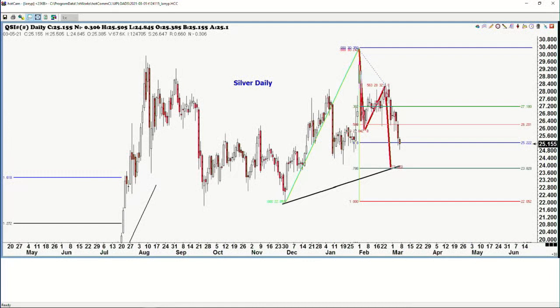No, the gold target to me is 24.15. It could go lower, of course, because ABCDs do extend, but I believe 24.15 is going to be it. The reason is that we're very close to the 382 on the long-term weekly on gold, which comes in at, like you said, 1673. And if 1673 doesn't hold, that tells me the top we made last August at 2090 is going to last for a longer time than we might think. Actually, there's about a $40 window between 1673 and 1633, depending on whether you use continuation charts or spot charts. They argue back and forth.